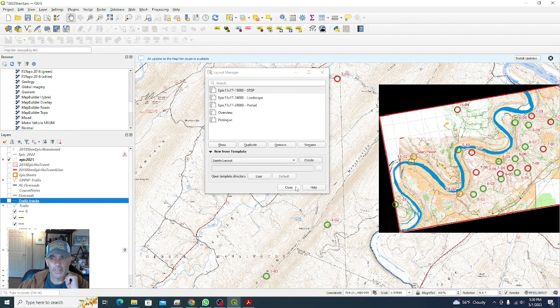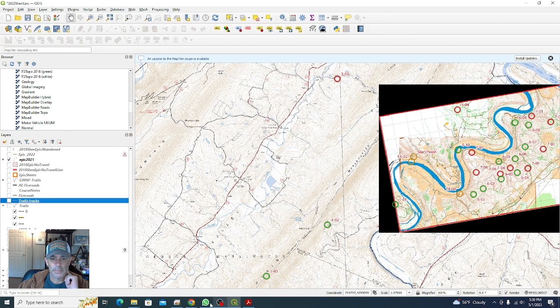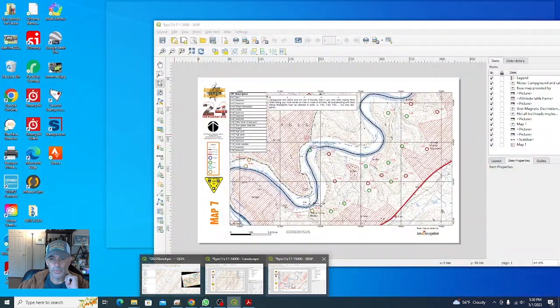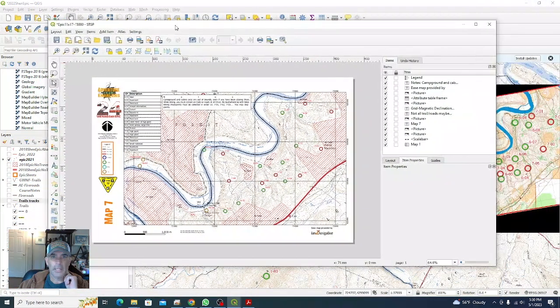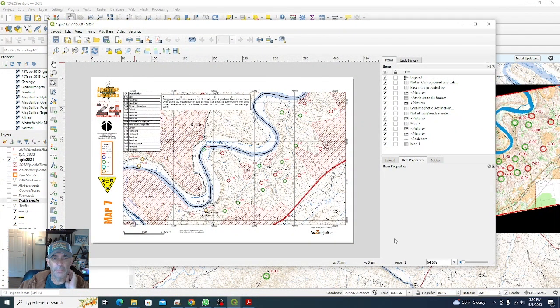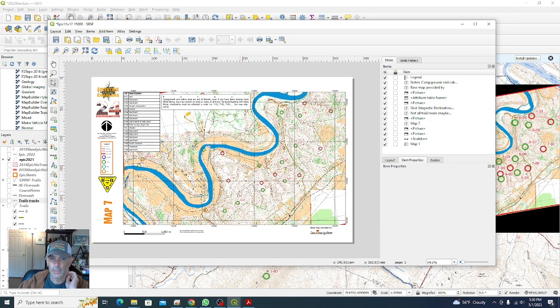Shenandoah State Park, it's going to turn on my layers. You can see now I've got my map turned on for that. I'm going to close this and go back over to my park layer. Just give that a quick refresh. And now that has my base map for my park.